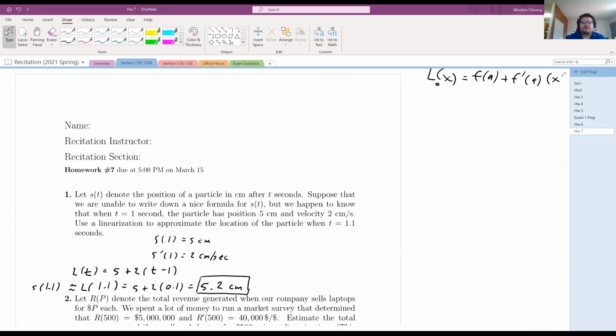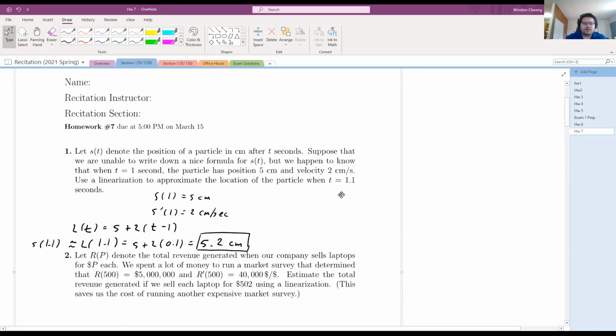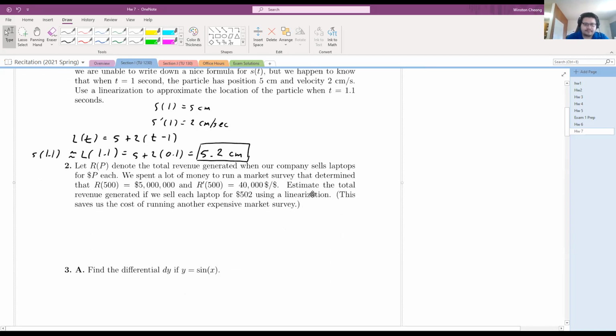You can imagine, though, that if your t, or if your separation from 1, was like 3 or something, or 2, even if it was just 1, like if you're trying to calculate t is equal to 2, then linearization may not be very good. Because you really expect that your change from the center to be a small quantity. That way linearization does make sense. It's all because the idea is that the linear approximation is good if you're zoomed in really, really close to the function. That's the overall concept here.